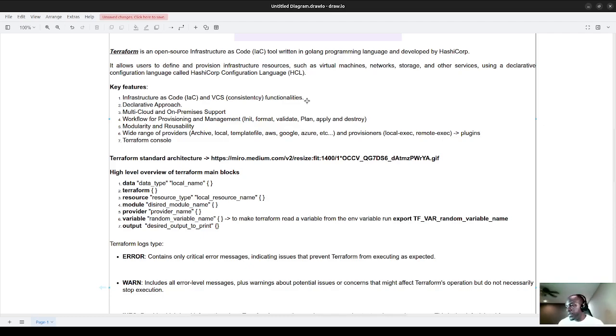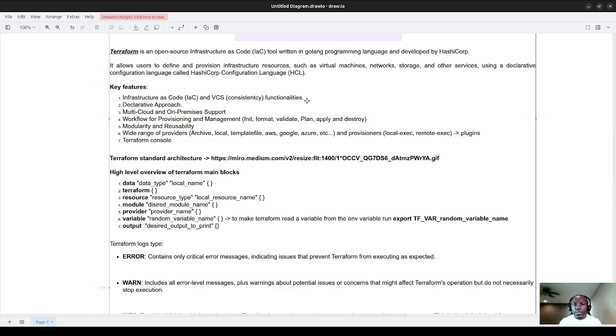It has a declarative approach as well. Declarative approach is the method used to declare your infrastructure within a file. It means that you have a desired state which sits inside your file, and you want that desired state to go to a specific environment and take life.